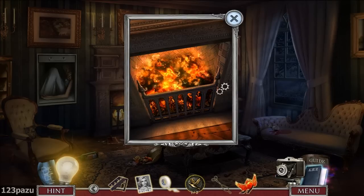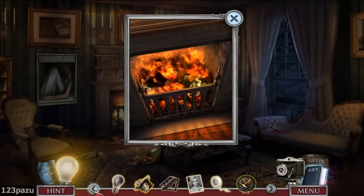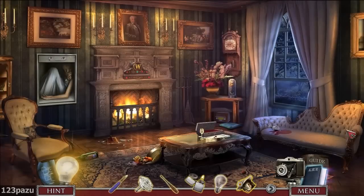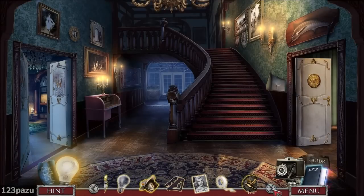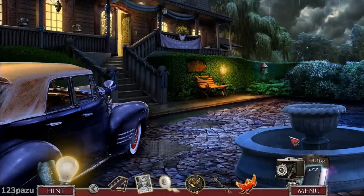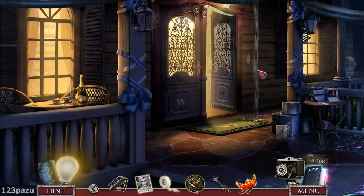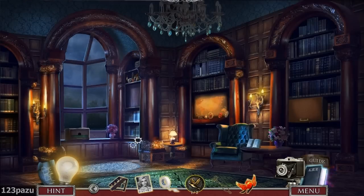A blazing brooch. The fire is hot enough to melt something. Melt what? What can we melt? The blazing hot brooch. We have to cool this down. Can I use the water outside, the fountain water? Oh no, we drained it already, I forgot. We drained the water. Well, there's running water here, and I cannot use it. Oh, anyway, let's try using the step ladder here.